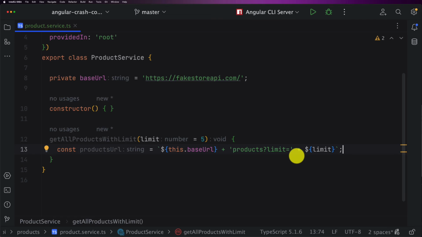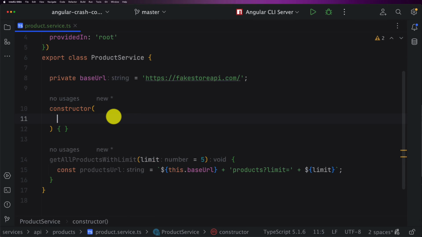So now in order to make calls and in order to consume REST APIs, we need to inject some service. And the service we need to inject is called HttpClient. So Angular's HttpClient is a powerful built-in module that allows you to interact with APIs and make HTTP requests from your Angular application. It simplifies the process of making asynchronous calls to servers and handling the responses. The HttpClient module is part of the Angular Common HTTP package, and it's included in your Angular project by default when you create a new application. So there is no need to add any third party.